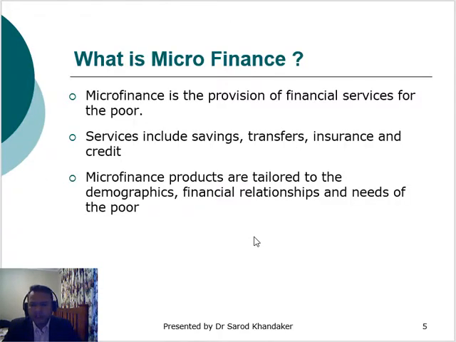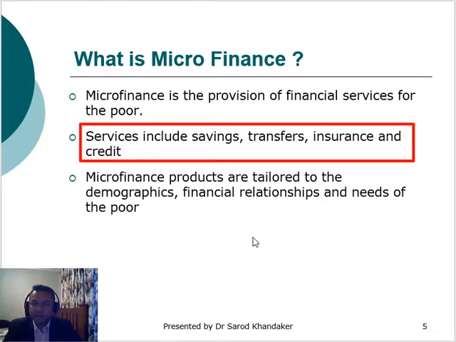So microfinance is the provision of financial services for the poor. Nowadays, in Western banking society, people go and borrow money from banks, and the bank can give them money only if they have sufficient wealth. So a bank can only provide services to those people who have sufficient collateral, sufficient savings, or sufficient income. However, microfinance is not designed to help the rich people who are already in a good financial situation, but it is for the poor people.